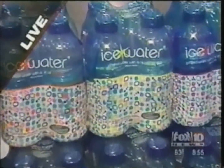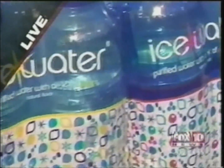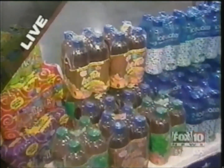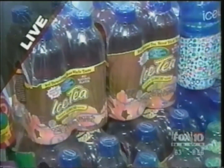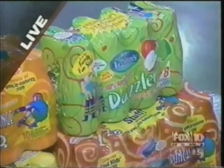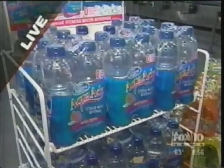We have a line of flavored ice waters — six of those, purified water with a hint of different natural flavors. No calories, not sweetened, and we don't add preservatives. All the flavored items move through a tunnel pasteurization process — they are pasteurized in the bottle, so we don't have to add any preservatives and you don't get the aftertaste that a sweetener or a preservative might add. Then we have a line of naturally brewed teas, brewed just exactly like you would at home. And this year, just coming out with the Aqua-Aid — a fitness water beverage that's just hitting the stores this week. We've only been making it for a few weeks now.